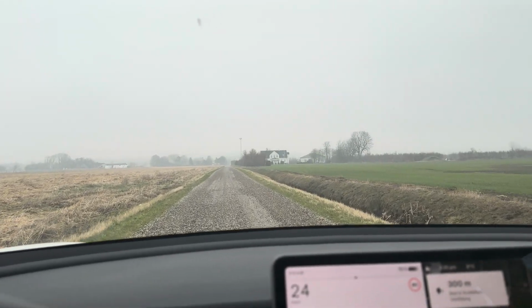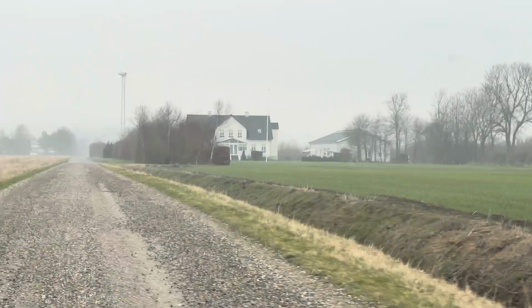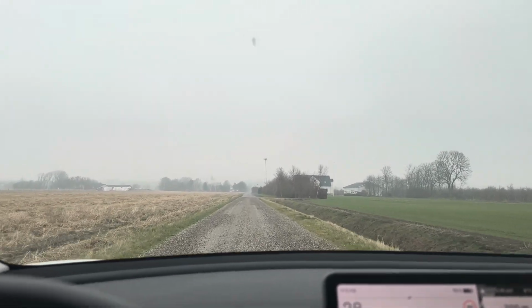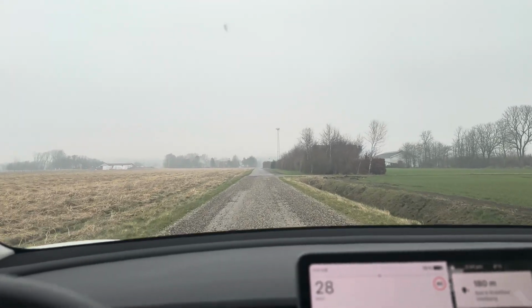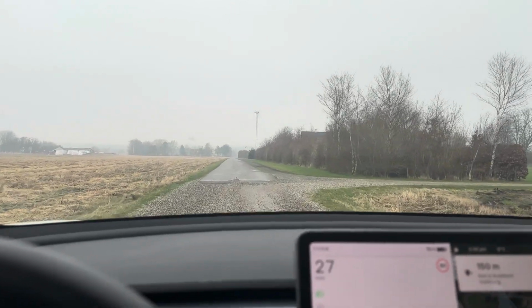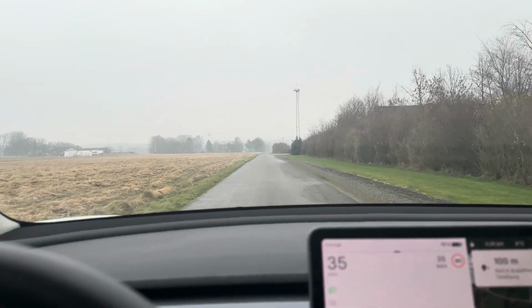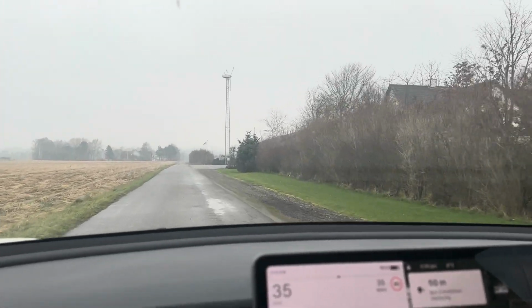That's an interesting road to get to our B&B, which is this house, I think. And they got a little wind turbine on in their garden. That's interesting. Let's see where we can check in and how all of that works. But at least we do have a real road here now again. That's better than just the gravel. But yeah, looking pretty countryside-y here.